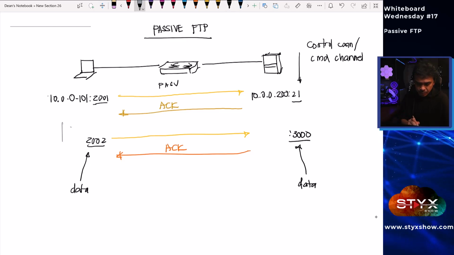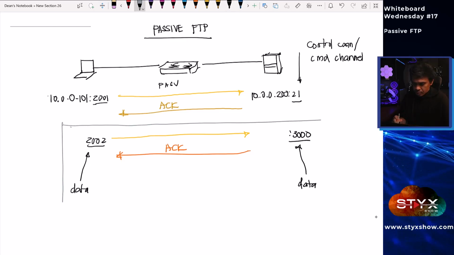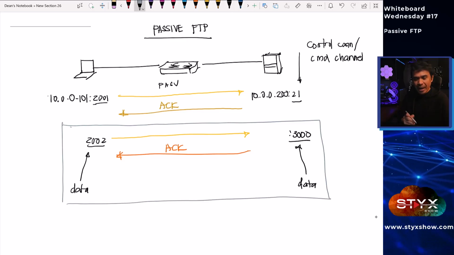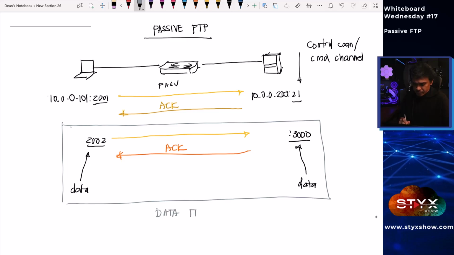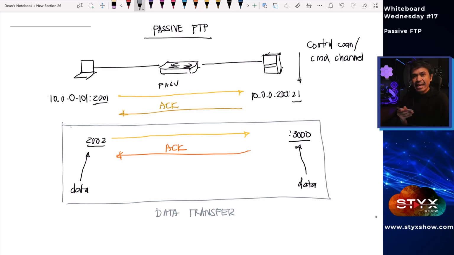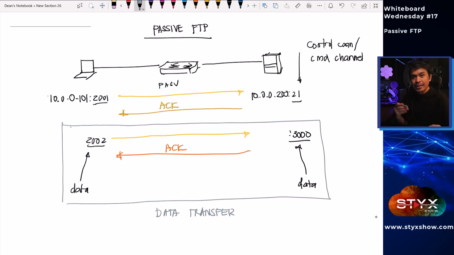And this process is not the control connection, it's not the command channel, this is the data transfer. Right? Again, there's a difference. On the command channel, the control connection, this is when the client sends commands such as ls, get, etc. Now, on the data transfer side, this is when the client will send or receive data or files.